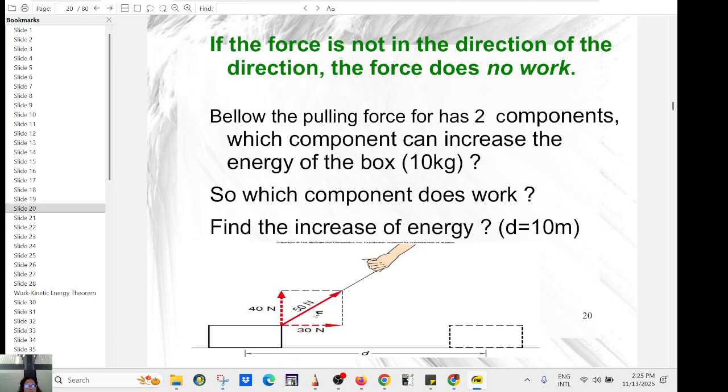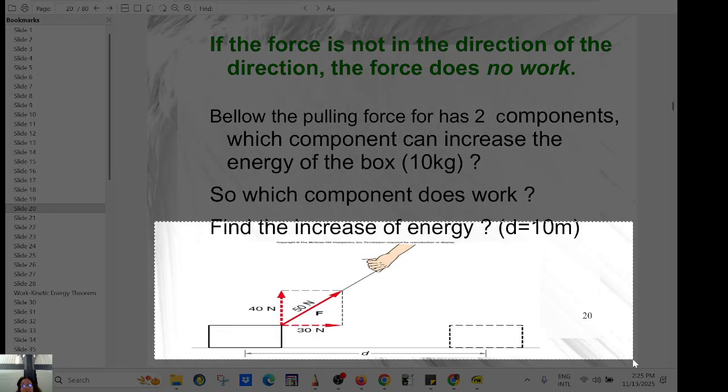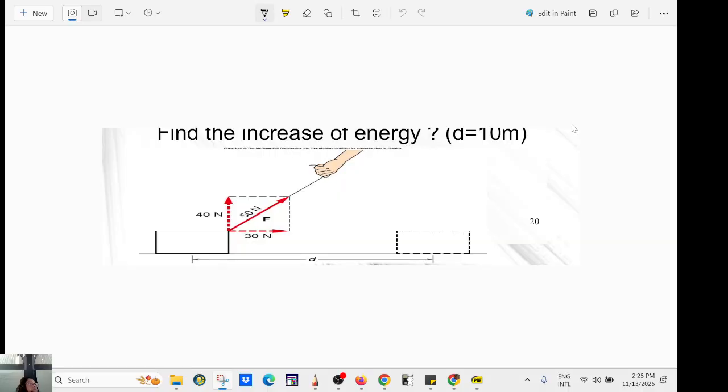Remember that the force breaks down into components. Each component has a different job. This one is lifting up, so you decrease the friction, but this one is the one that moves it forward, provide the acceleration. So when we're going to find the work done on the crate by you, you're going to use only the X component, right? The component parallel to the distance. Agree? Very important to understand vector.